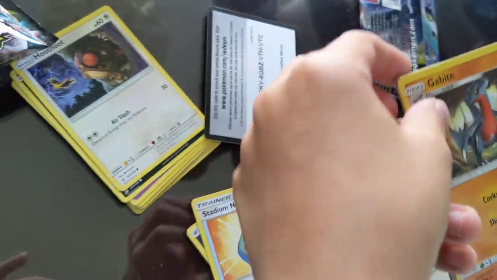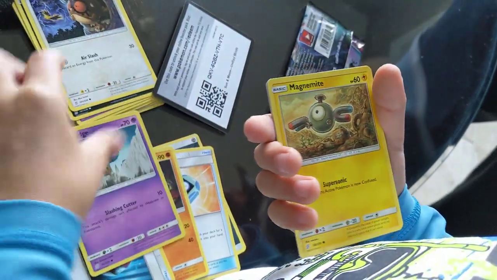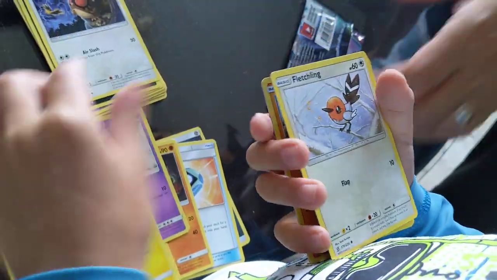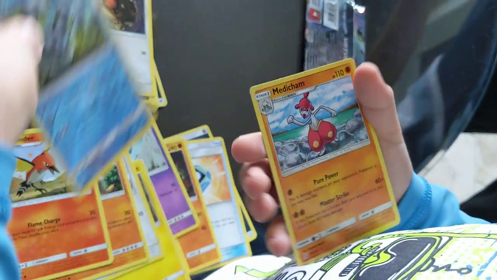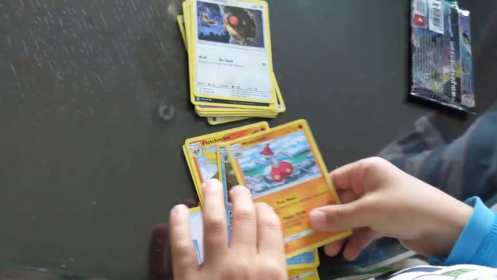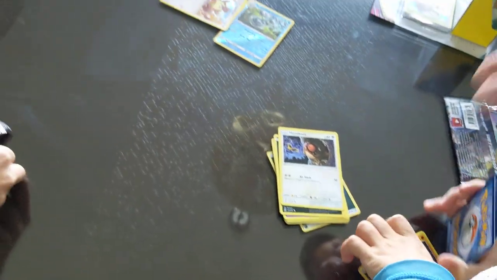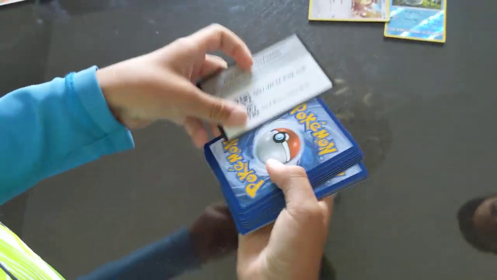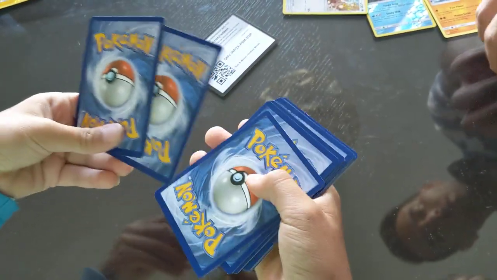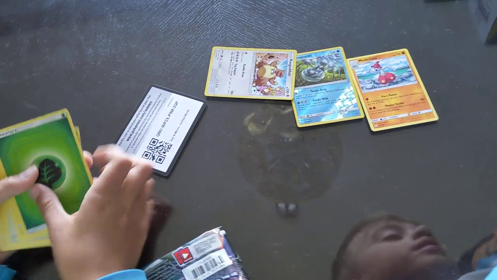Steel Energy, Stadium, Gabite, Cherish Ball, Magnemite, Fletchinder, Medicham. Okay. Are any of those good? This is a pull for Dante. So this one's not good? No, he's not rare or anything. Okay, we're going to keep all these together. Yeah, it's not so rare.